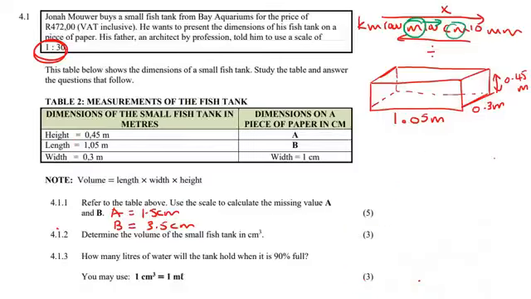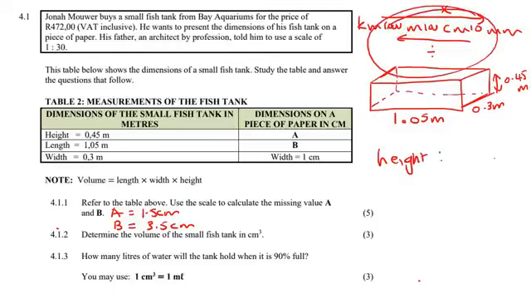So we're not going to divide by 30 or anything like that. That was just to take the fish tank and draw it on a piece of paper. That's not what we're doing in this question. Here we're just trying to find the volume, but they want centimeters. So we'll go change all of these. And we're just going to use our conversions over here. Okay, we're not using the 30 at all for this question.